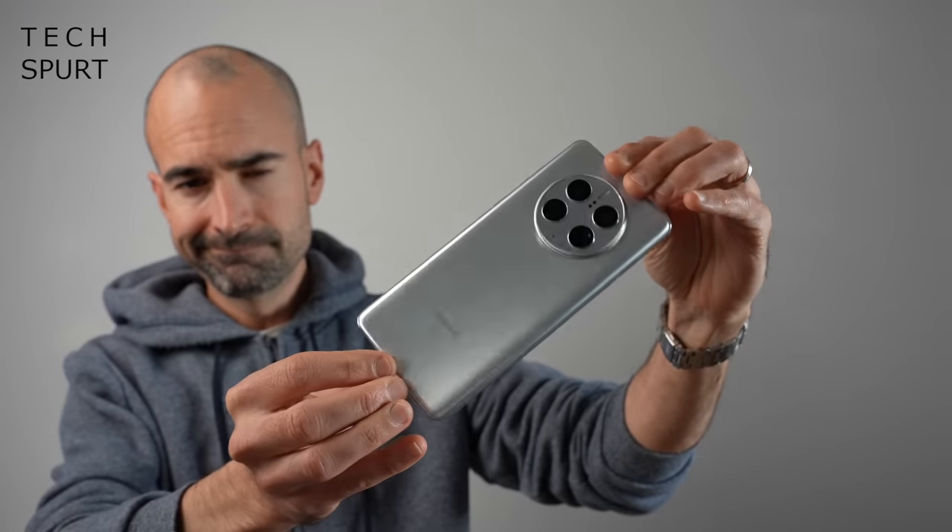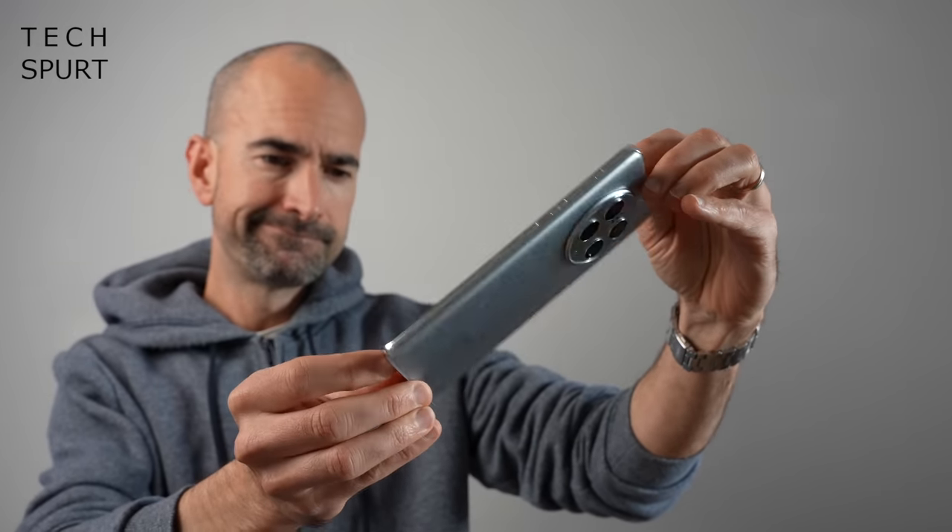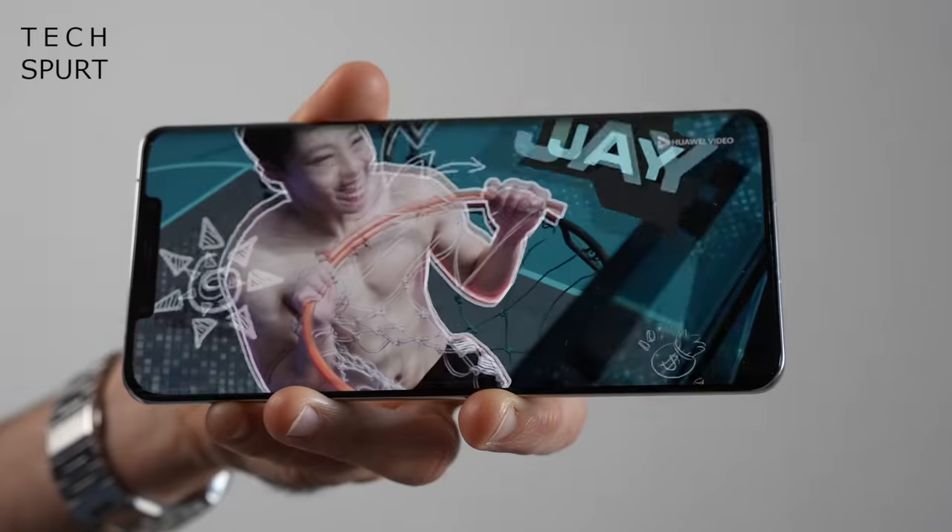It's good news on the battery front as well — you've got a 4,700 mAh capacity cell crammed inside that gorgeous chassis. This will happily keep you going all day no worries. I used the Huawei Mate 50 Pro as my main handset all day, including lots of screen-on time, camera use shooting video around the new Nothing store in London, plenty of audio and video streaming — and it wasn't even close to running out by end of day. The Mate 50 Pro doesn't hang about when charging either: you've got 66-watt wired charging, 50-watt wireless charging, plus reverse wireless charging support on top.